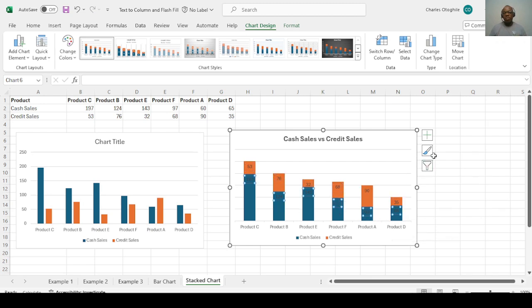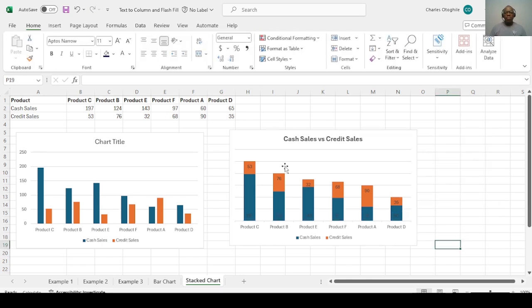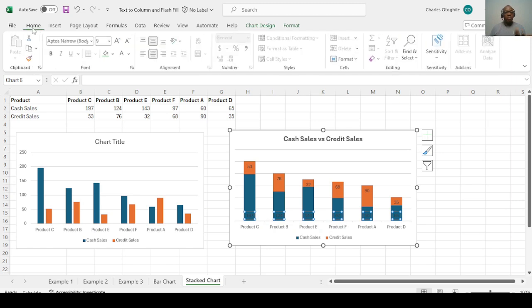For example, for this particular one, I could come here, data labels, and then make it to be at the base. Okay, now if you look at it very well, we can't really see it that much. So color matters depending on the kind of colors that you may want to use. But let's just stick to the colors that we have here and see how well we can make the best out of it. So let's use white for this and for this so that the numbers become much more visible for us.